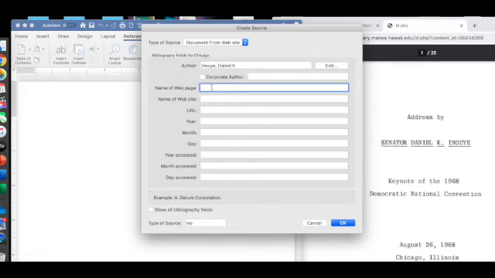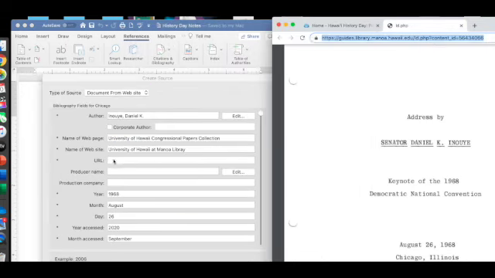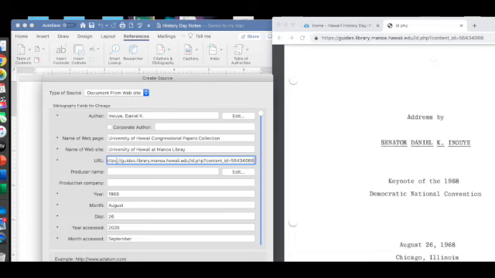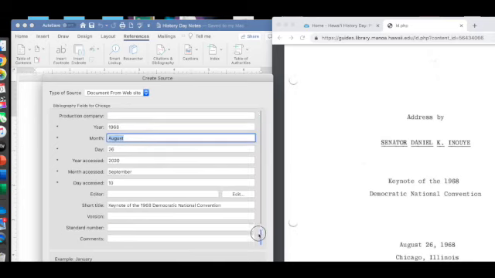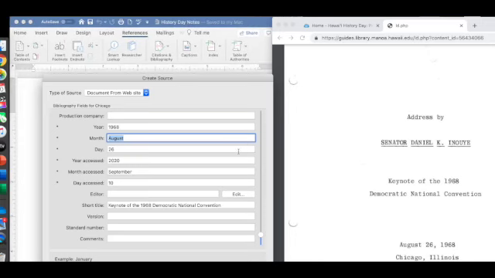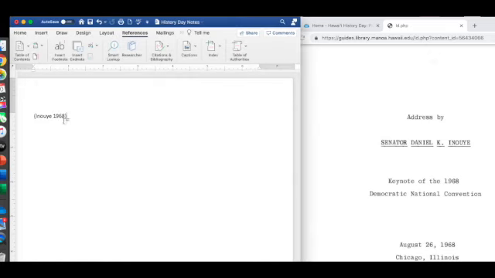The website page was University of Hawaii. Continue to fill all the information in and add the URL. Then I make sure that I go to the bottom of my page, I scroll down, and that it showed all the bibliography fields. And make sure that I put in my title and go ahead and press OK. It will start by putting a little quotation on my screen and I can start taking my notes.